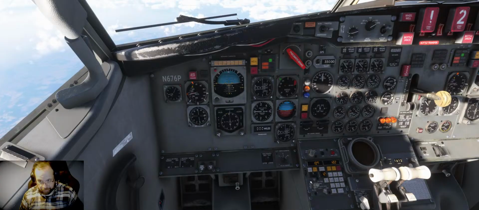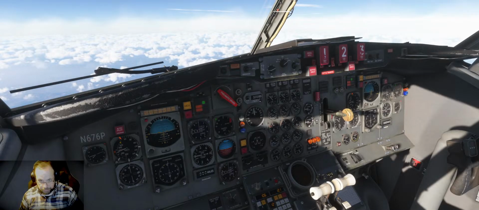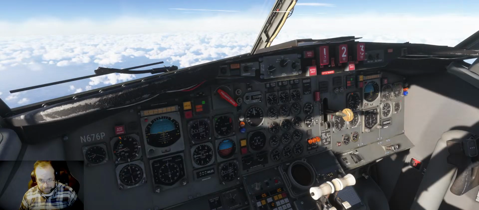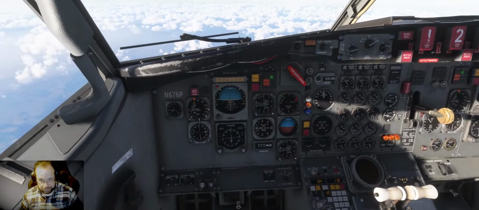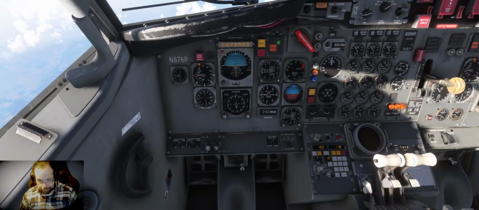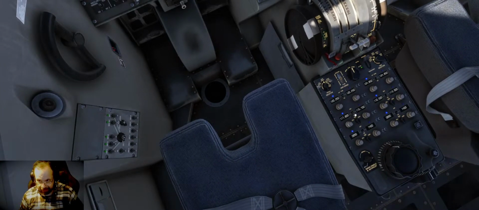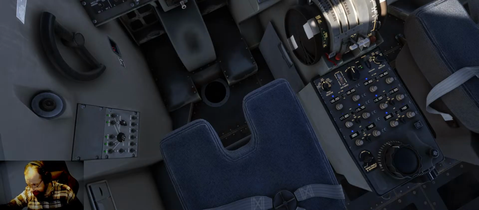Alright, so we're just going to monitor this for our top of descent. And we're going to go down to 3,000. We'll set that up. Approach brief is done. Let's finish setting up the ILS. So ILS DME for runway 7 was 1095. Oh, pardon me. Long day at work. 1095.